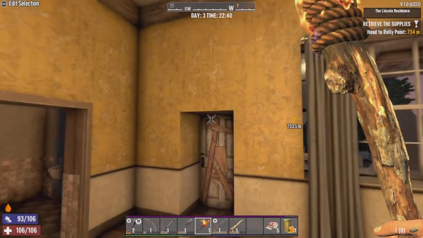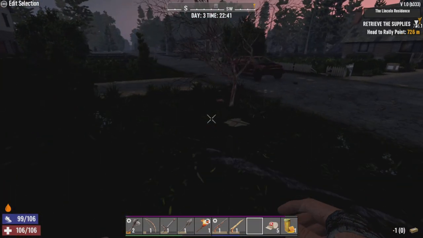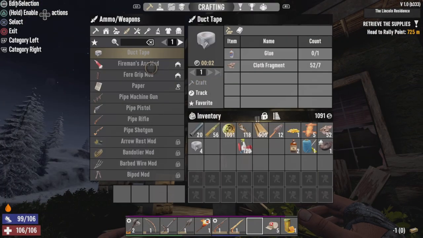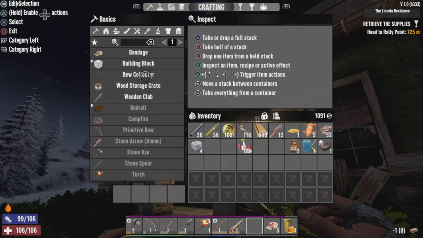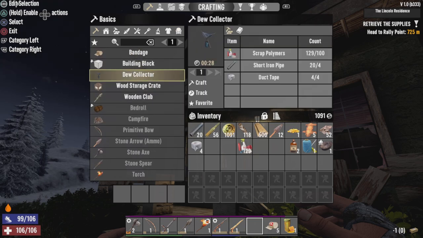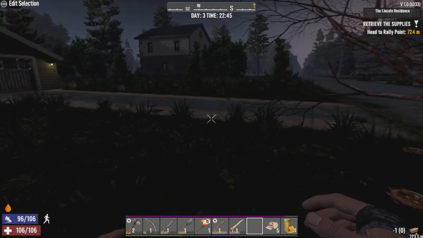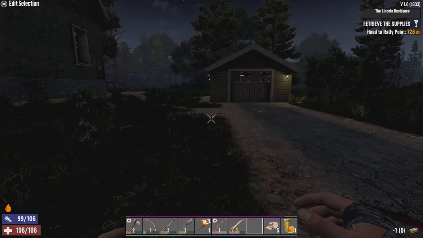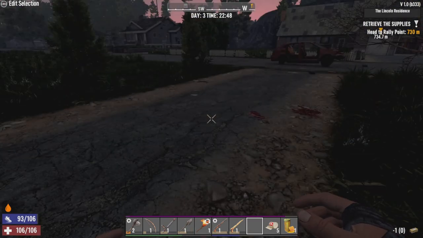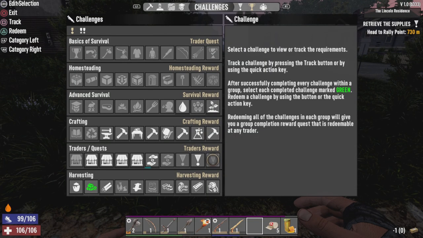But I want to make our dew collector. Typically, I wouldn't place it on the ground at night, but. Where is it? There it is, our basic little dew collector. I wanted to get that placed in, so we will have a source of water. I think we'll just put it on the driveway here.